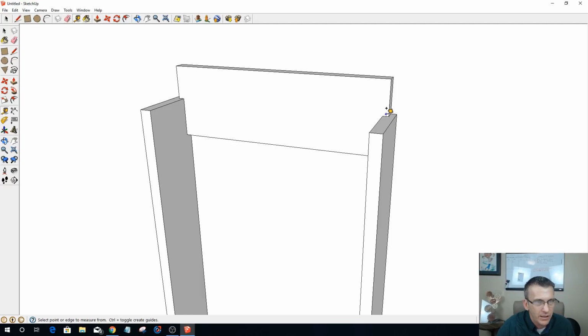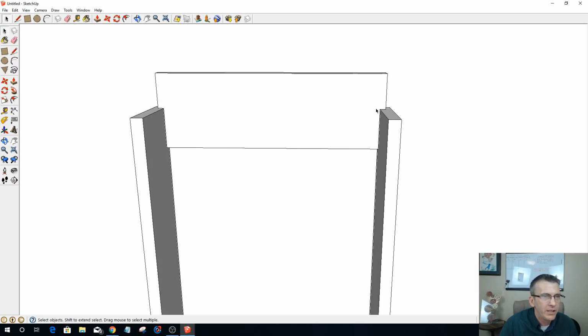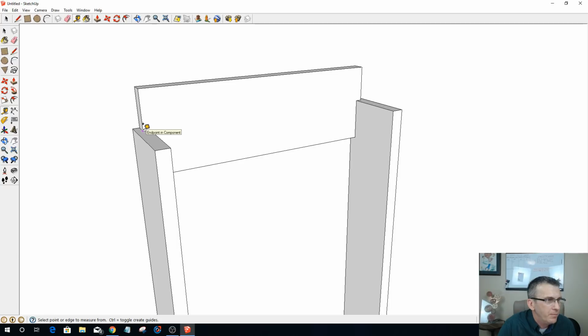Let's take a look here. Let's measure from here to here, and it should be about 2 1/4 inches. That's good. And what I want to happen is I'd like about a 1/2 inch up. I want it to square off on both sides and then arch in the middle. So I can use my tape measure here, measure up 3/4 of an inch, 0.75, and hit enter, and it's going to give me this little mark right here.